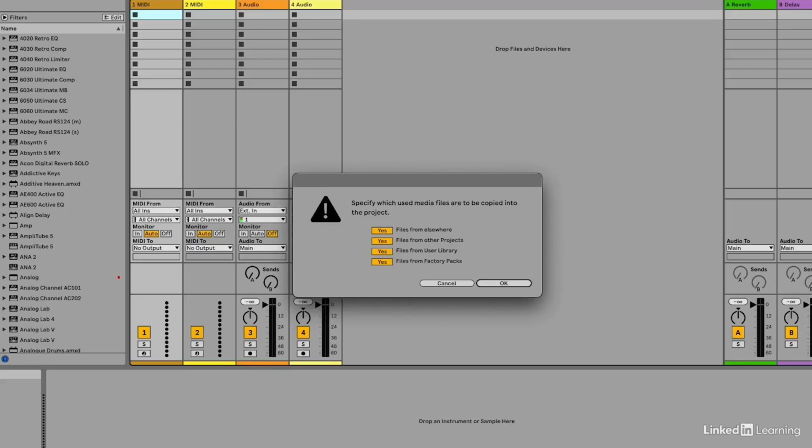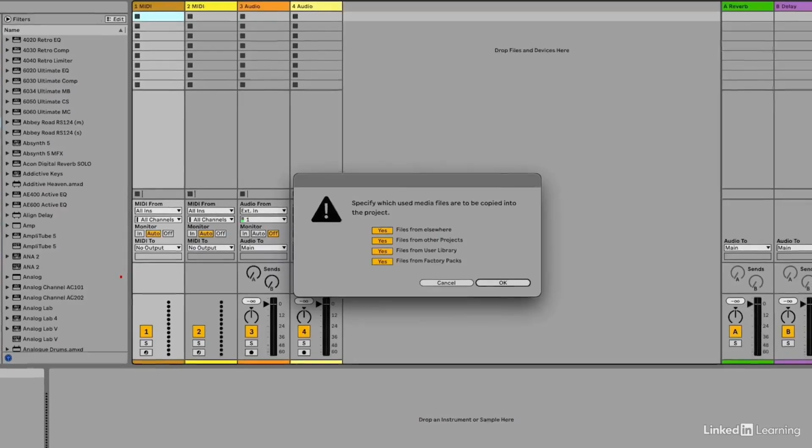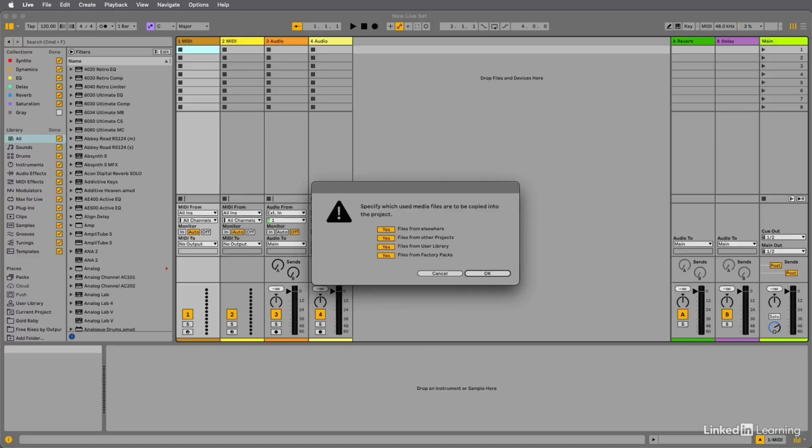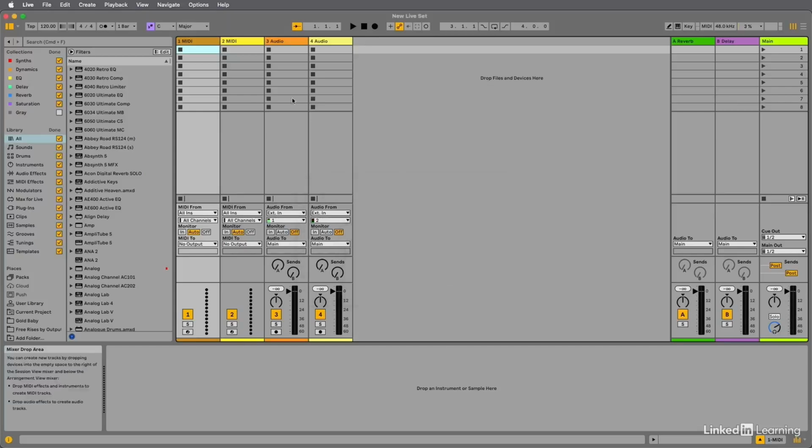Now here you want to be a little bit careful because some of that content could be quite large. For example, if you're using a grand piano sample in your Live set, that sample could include several samples of different velocities for each key on the piano, and you could literally increase the size of your Live set more than a gigabyte by including that material. So typically I'll scan through my Live set and see if I'm using any content like that. And if I am, let me cancel out of that.